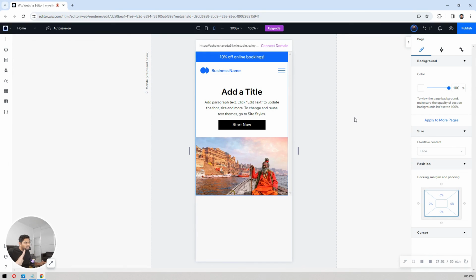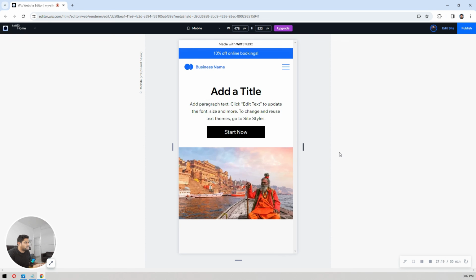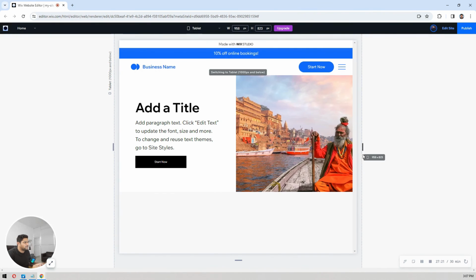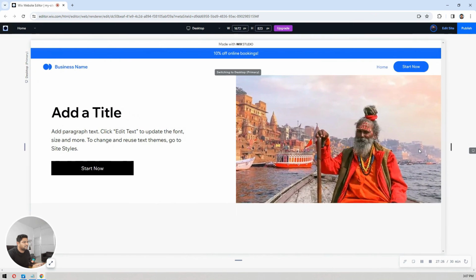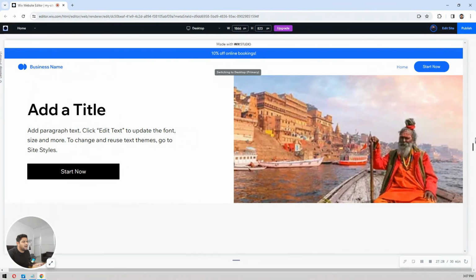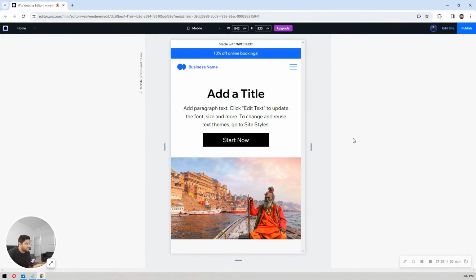Okay, so now we have created this, and now you want to preview your site, right? Few things you can do here. Either you can publish on Wix Studio's domain, a free domain, a staging domain, or you can just click on this icon and look at your website here. Just look at this site. See the way it autos. See how easy it is to create a website that is supported by all the device sizes.